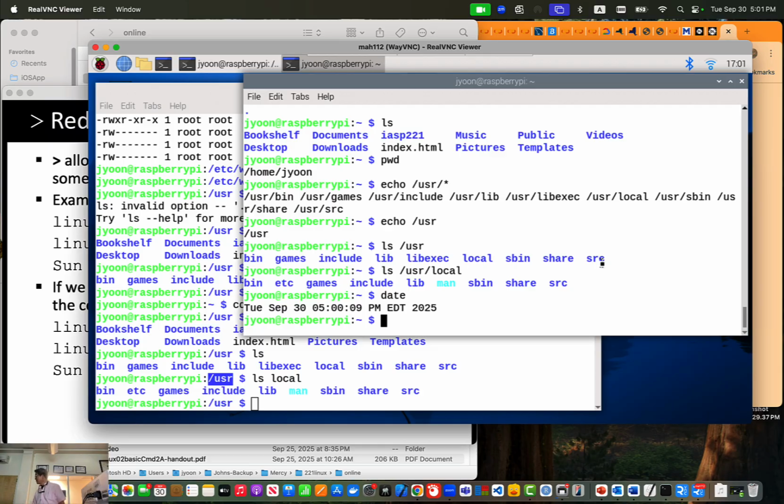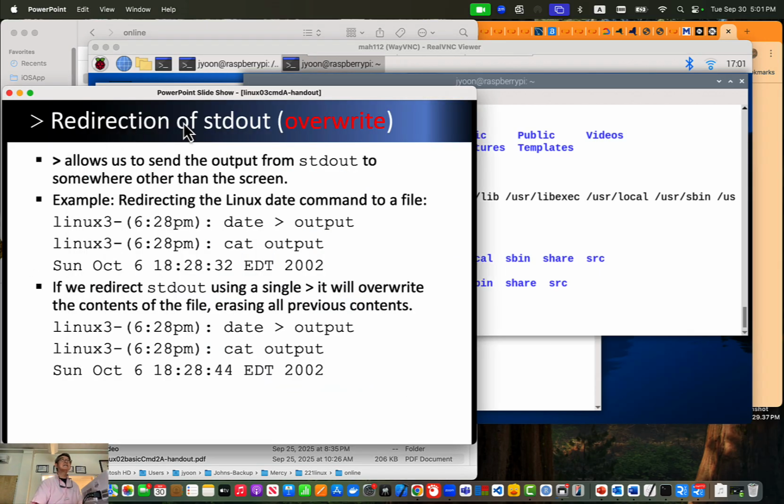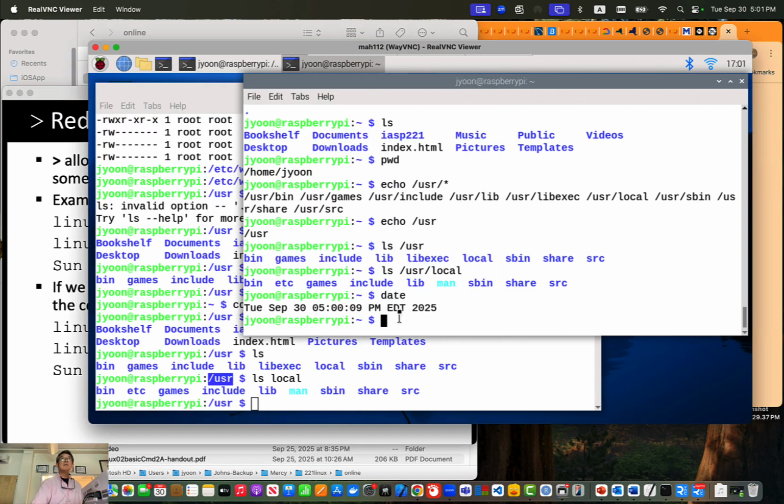Maybe mouse, maybe microphone, maybe camera, those things, right? So here, redirect the standard out. Currently, if you do not do anything, simply a command goes to the standard out. But if you want to redirect it, there are so many things that redirect, right?